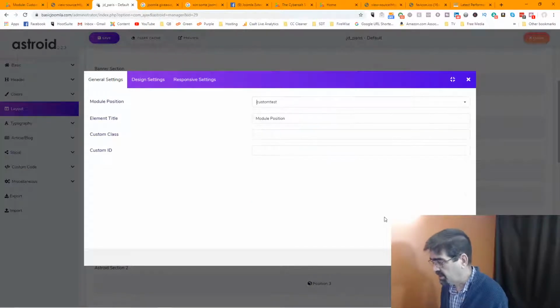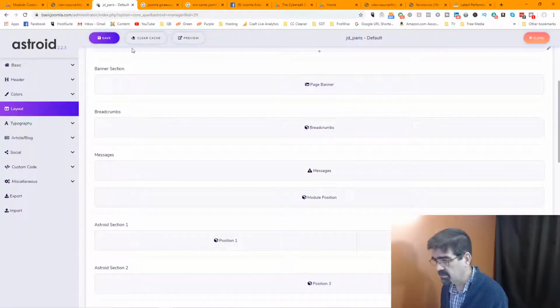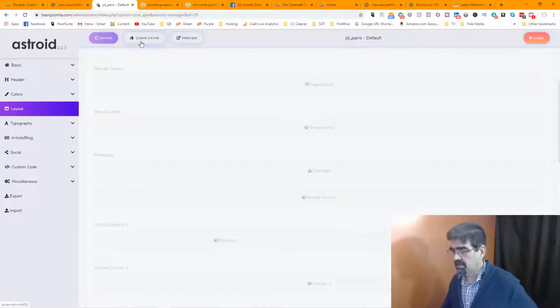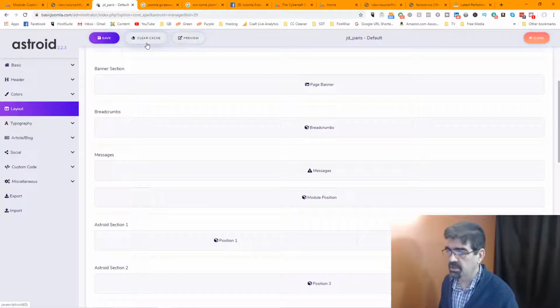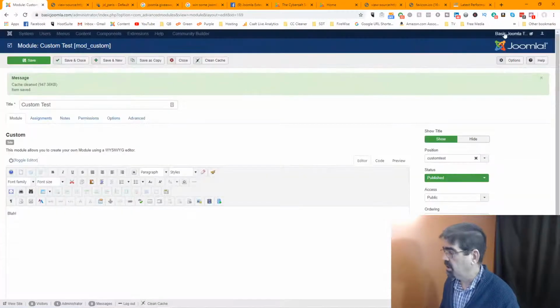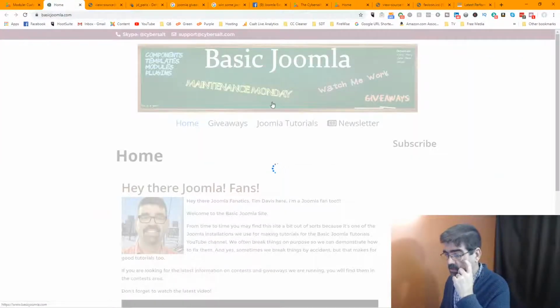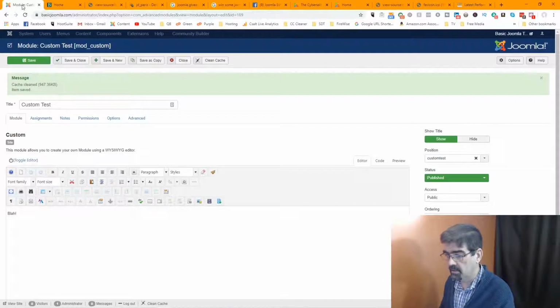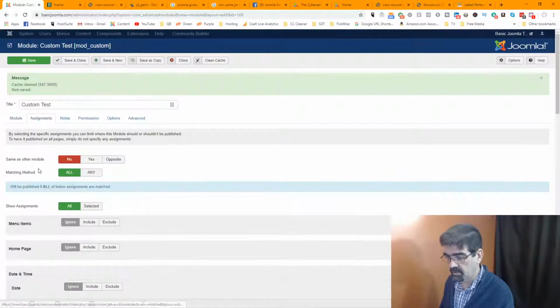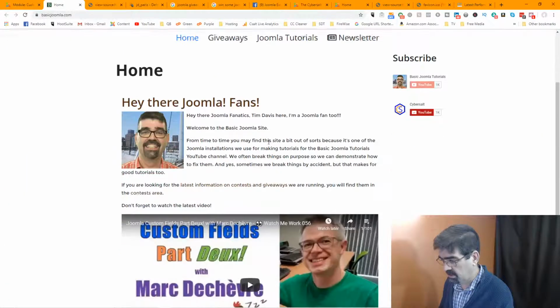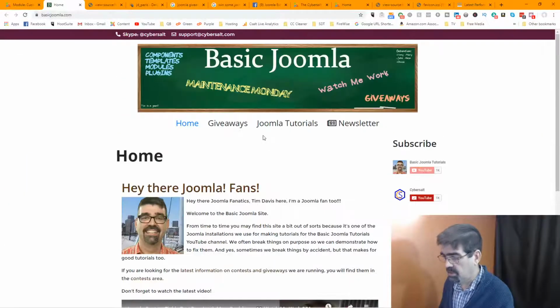There it is. Custom test. Save. I'll save that. Clear cache. And go to, I might not have assigned this module to anywhere, right? Assignments. Matching all. Yeah, now I just need to find it on my page.